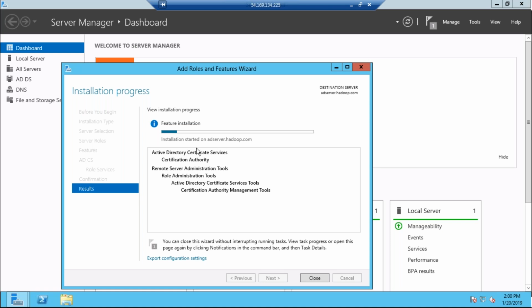This will install a certificate authority service, and this is similar to what we did while doing the Active Directory Domain Services installation. Similarly, one more component, Active Directory Certificate Services.